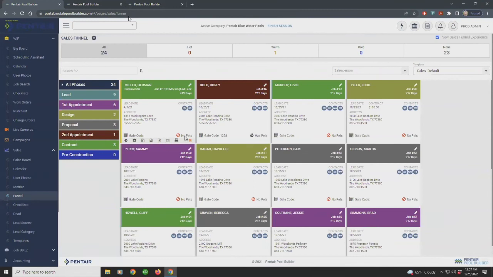That's correct. If there's a gate code, they're able to capture that as part of the sales process. And when it moves from sales to construction, that information flows to the other side, so no one has to rekey it. For the homeowner's name and so on, they can put everybody's name in there that's necessary.